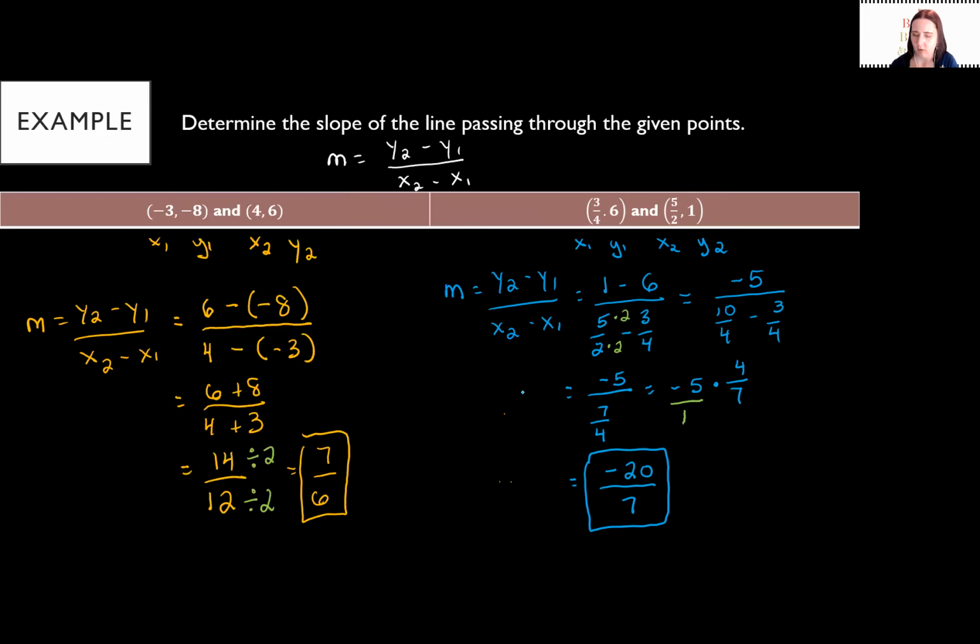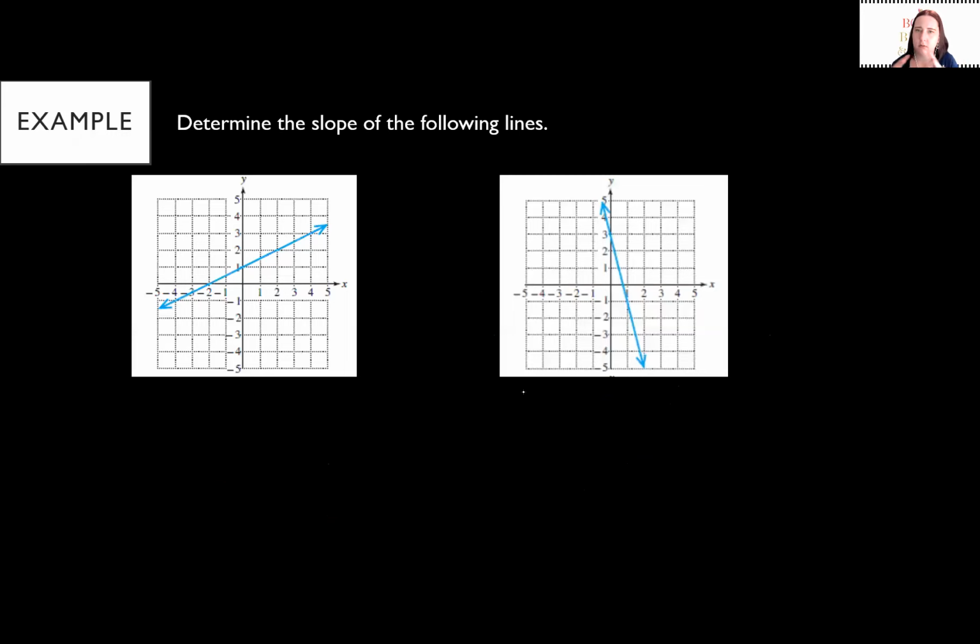Okay. So let's look at what happens if you're given a line. So an equation for a line is a line that goes on forever. So we've got these arrows here that indicate that it goes forever. When you're trying to find a slope for something like this, you're not given the ordered pairs, and you need the ordered pairs to find the equation.